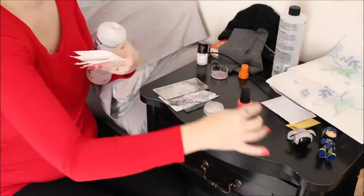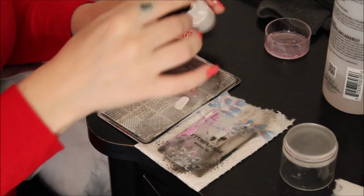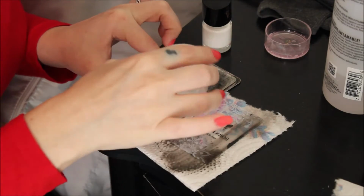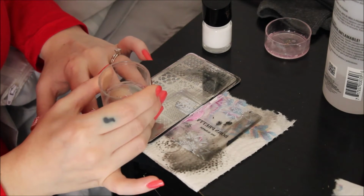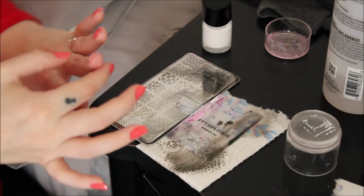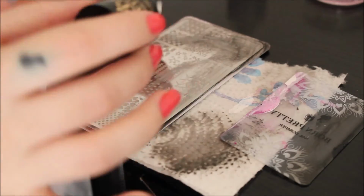And they said it could be because I was too soon, and that was the case. I was just too soon to see it, but for weeks I was really scared that I just didn't have a baby in there or something happened. So then, around the same time that I had gone in for cramping, a few days later, I started getting morning sickness. It wasn't to the point I was throwing up, but I couldn't eat much of anything. I ended up losing about 3 pounds in the first trimester, but they did say that that can happen with severe morning sickness. But like I said, I wasn't throwing up or anything.